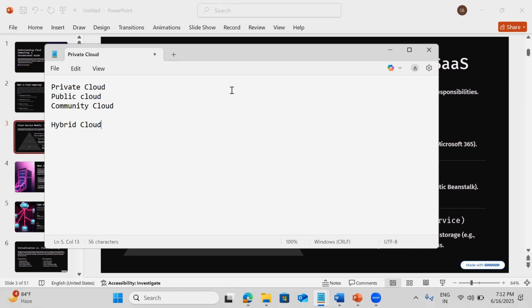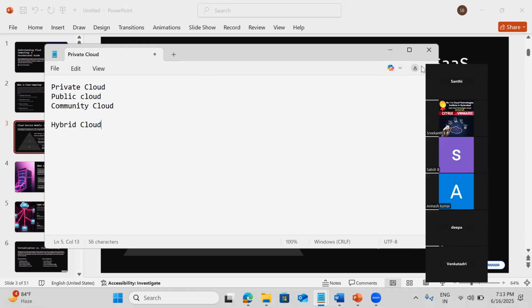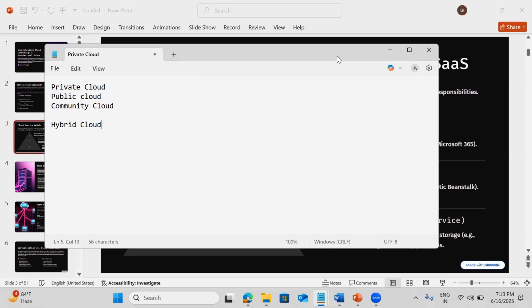Okay. So now the private cloud, what is the private cloud is, a company is going to build a cloud. It's exclusive for their company employees only. Others can't use the cloud. Whereas public cloud, like maybe Amazon, Microsoft, Google, or maybe Oracle. So these kind of vendors are going to start the cloud. Anyone can use the cloud. It's maybe a small and medium enterprise, large scale enterprise.